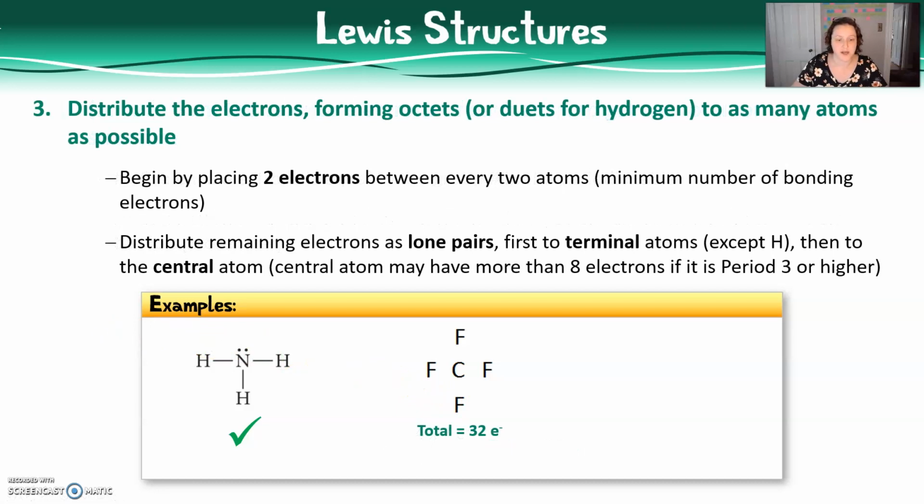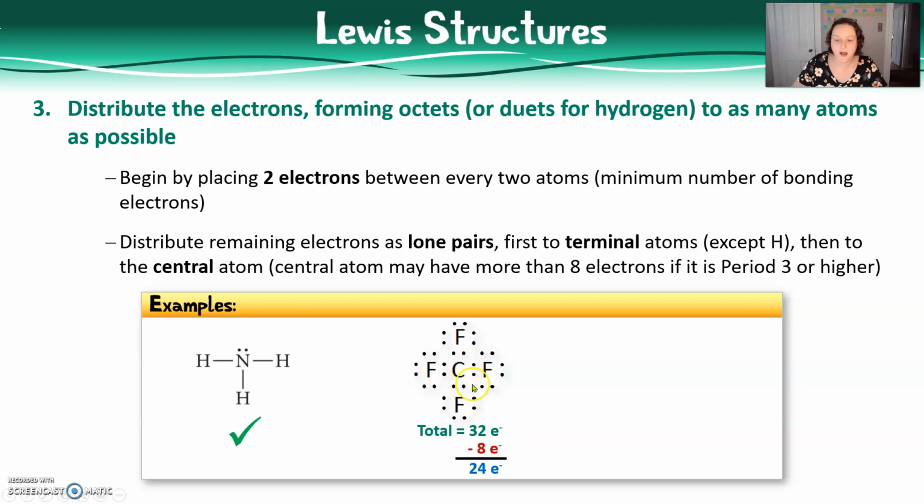Next, we distribute the electron dots by placing a bonding pair between each set of atoms where a bond is implied. And we subtract the number of electrons needed to form those single bonds from our total valence electrons. So 32 minus 8 gives 24 electrons that need to be placed on the structure as lone pairs. And again, we look first at the terminal atoms to see if they need any more electrons to satisfy the octet or duet rule. Each fluorine needs 6 more electrons to satisfy the octet rule. So we add 3 lone pairs to each of the 4 fluorines. This accounts for all 24 of the remaining valence electrons.